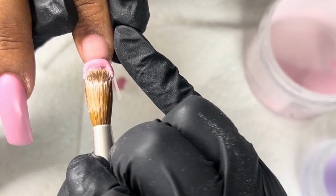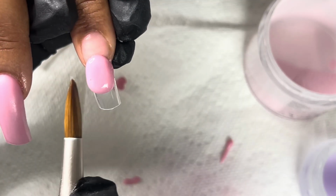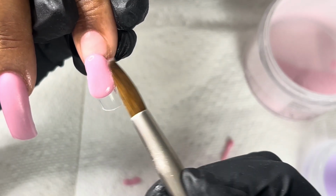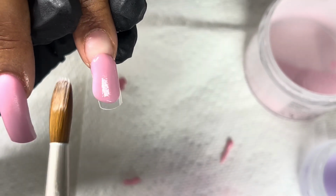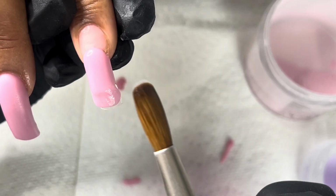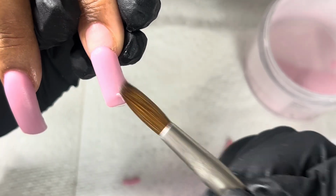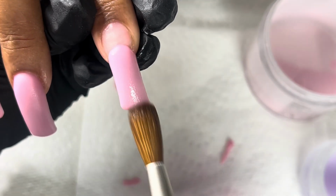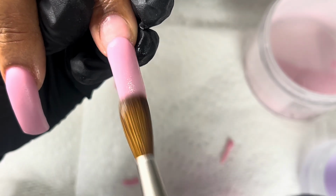But right here, like I said, I'm just going to place the bead down. And I also want to tell you guys to make sure when you're placing your beads down that you are always, you see how I'm going from side to side before I even touch the middle? I'm doing that to keep my shape. I'm doing that to keep the acrylic on the middle of the nail. You want your acrylic to not be falling over to the sides. Once it starts to fall over to the sides and it's starting to dry, you are going to completely lose your shape. Always make sure you are going from side to side. Make sure that you are keeping the shape of the nail.